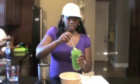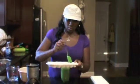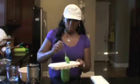So once it is completely smooth, and I'll show you that it's nice and smooth and creamy, just like you see in the store, what you'll do is you'll take it and spoon it into your ice tray. So you'll just spoon it in there.